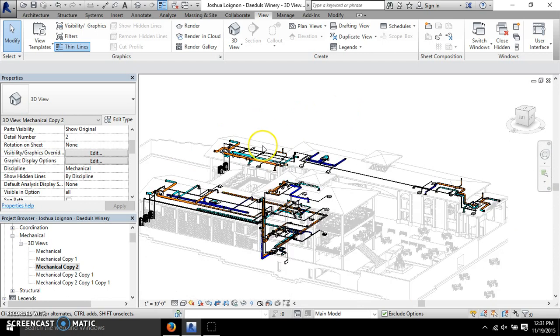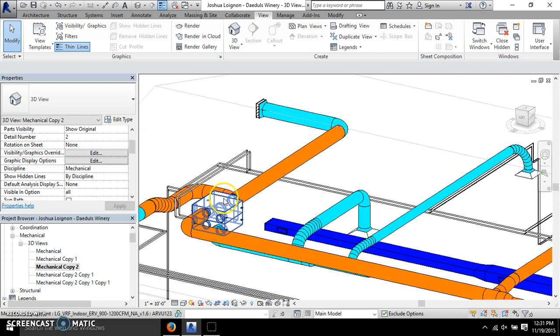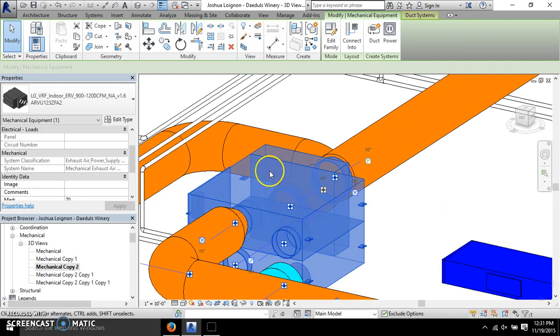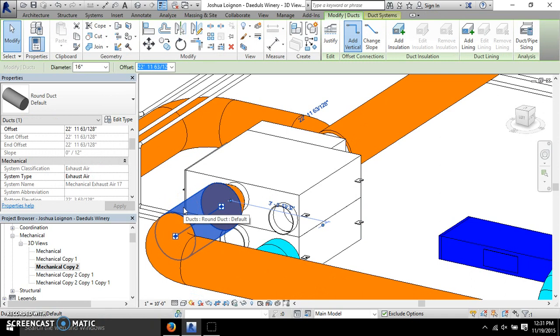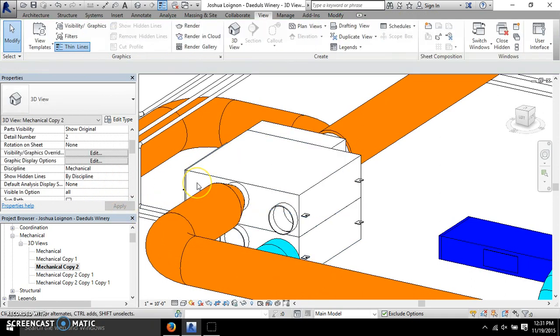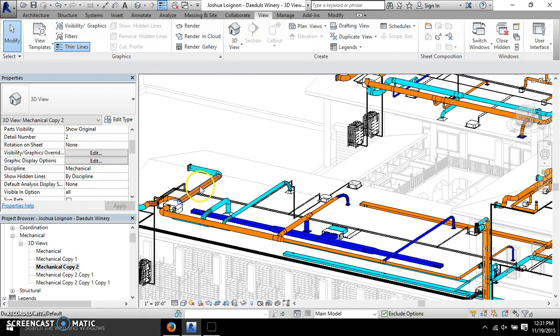But as I said, I'm not going to show mine with color as I'm showing you guys because you can see I didn't really pay attention to what I was doing. I was doing this quickly when I was doing it for my project. So see how this is supply air, but it's actually exhausting. So I wasn't paying attention to my systems, but that's something that you guys should do when you're doing it. Since I knew what I was doing anyway, and I knew how systems work because I do it for work, I was just doing it quickly to have it done. But obviously for you guys, that's something that you're going to want to pay attention to.